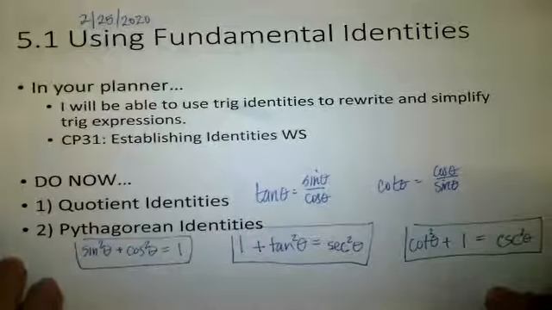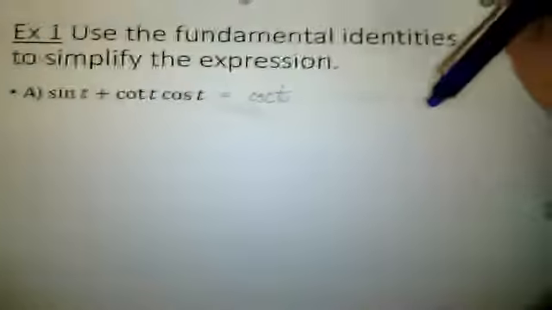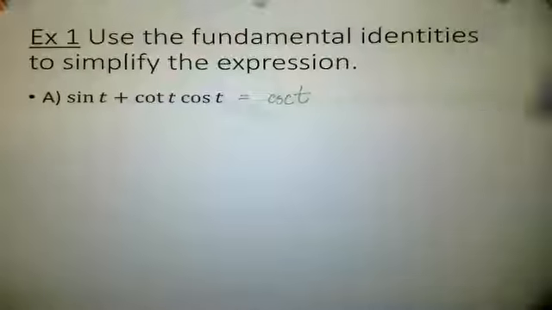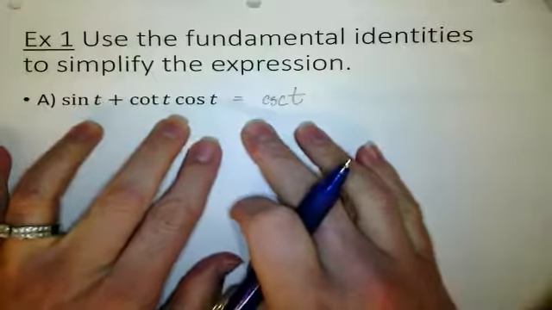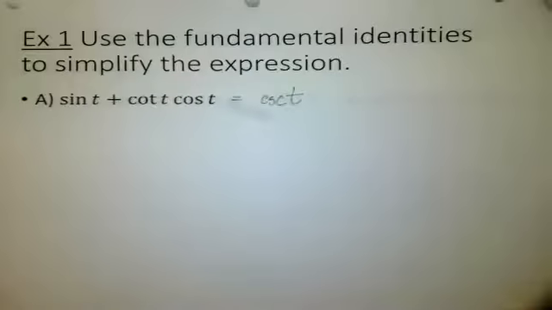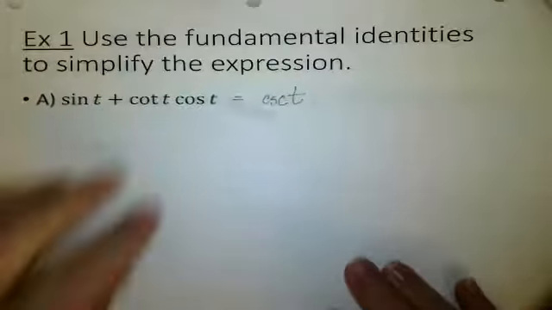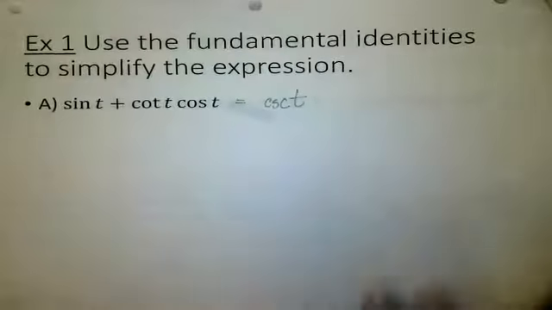All right, so today you're actually going to see identities to start. On today's worksheet, you're actually verifying the identity. So you're going to see something like this. We're actually given an equation that says these two things are equal to one another. Your job is to show us the steps of how we transform one side of that equals into cosecant. All right? It's not an equation. We're not solving for x.